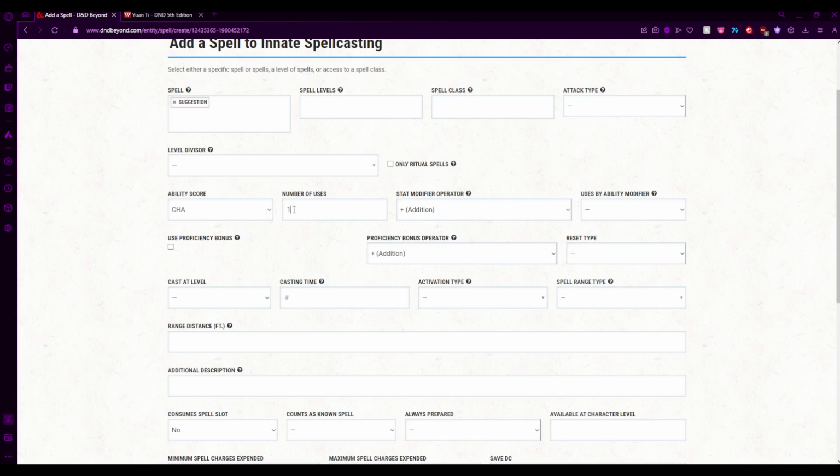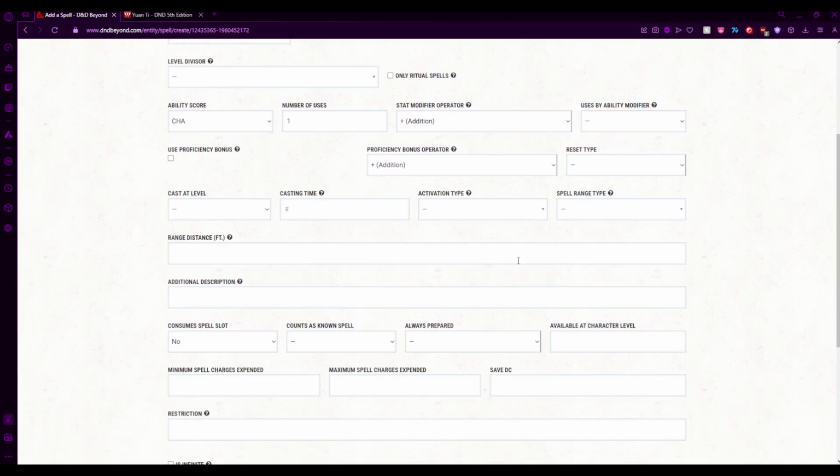So, this is where you put the Charisma, or whatever spellcasting stat it would be based on, over on this side. What this one means is, if I put Strength, you would have one use plus your Strength modifier. Or it would be times for some features as well. But we're leaving that blank, so it doesn't add. You're only allowed one use. Everything else is the same.